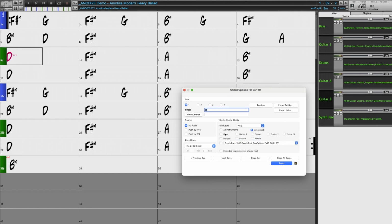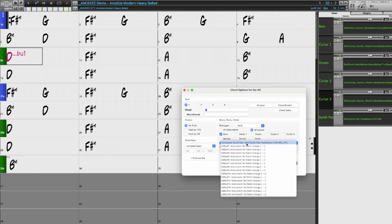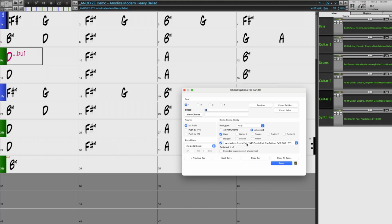except the bass will just continue as usual. And this is another feature as well. I can also select utility tracks to exclude. And so I'd also like the synth pad to ignore the hold and just keep playing as usual as well. Again, it's a floating window, so I can just click here at bar 10 and then do the same thing here as well.